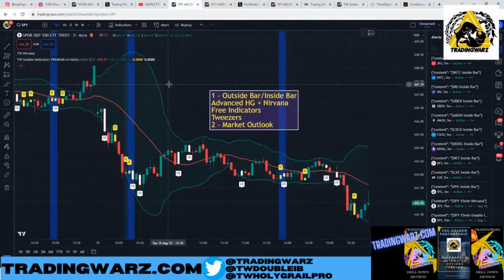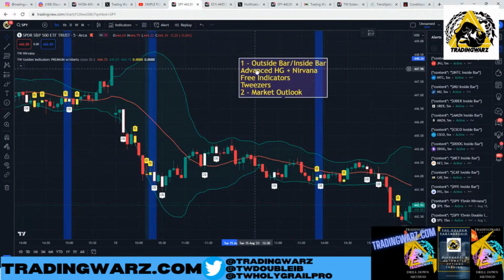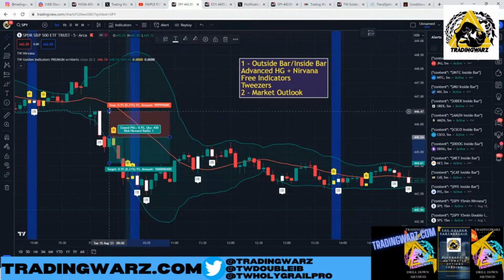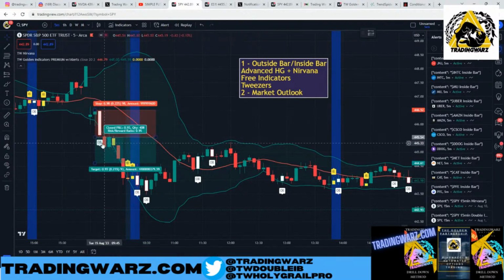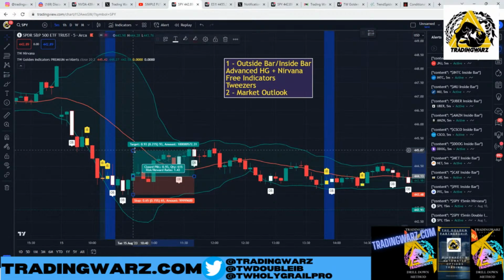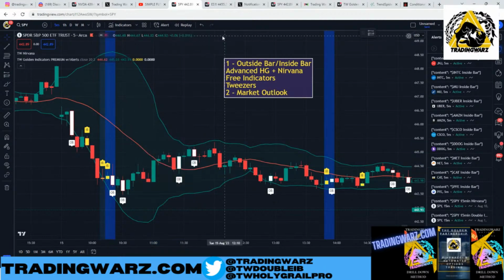So here's an example. So let's go ahead right here. Let's look at this first 5-minute bar. A simple way to trade the outside bar is once it breaks the low or the high. So in this case, here's our outside bar. Your entry is on that bar. It breaks the low, you're in short, your stop loss is at the high. Okay, and if you're going long, so here's an example of a long. You just go ahead, do the same thing. Okay, like that.